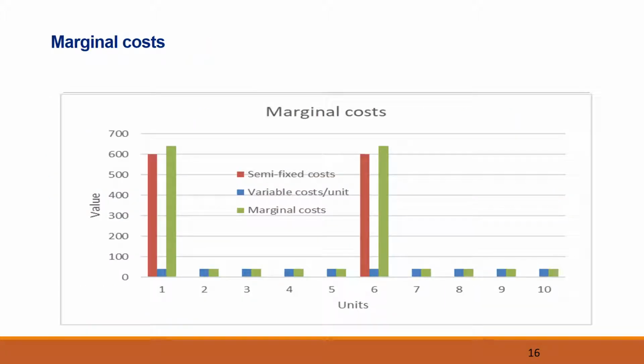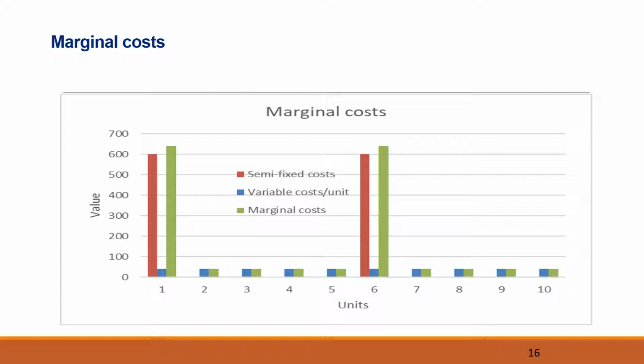The discussion about variable cost and semi-fixed costs leads us to the concept of marginal costs. The marginal cost is the cost of producing one additional unit. That is when a company has already produced 5 units and considers to produce one additional. Often, marginal costs are equal to variable cost, which is illustrated by the chart by the blue variable cost column and the green marginal cost column being equally high for most units produced. However, due to the existence of capacity constraints and to the need to invest, for example, in new machines if a company wishes to produce beyond its existing capacity, marginal costs may be higher than variable costs.